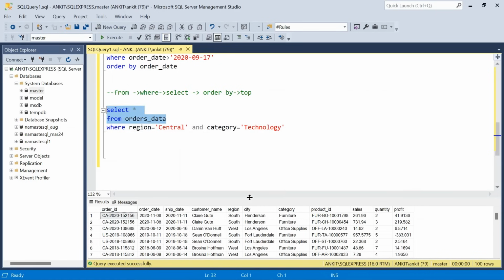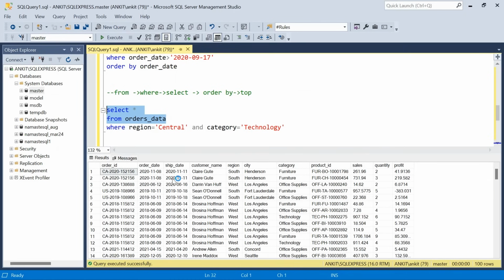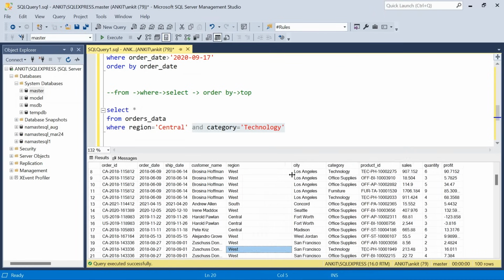Okay, so what it will do, it will go to each row, as I said, for the where clause. It will check region equal to central, no. So it will not even check the next condition, because and means both the conditions should be satisfied. If the first condition is not satisfied, there is no point in checking the second condition, so it will just move on. It will not check anything until we reach the central. So let's move on to the central. Now it will say region equal to central, okay, fine, row number 15 is fine, but there is one more condition, so I need to check is category office supplies, no. So it will not give this row in the output. It will check both conditions to be satisfied to give you a row.